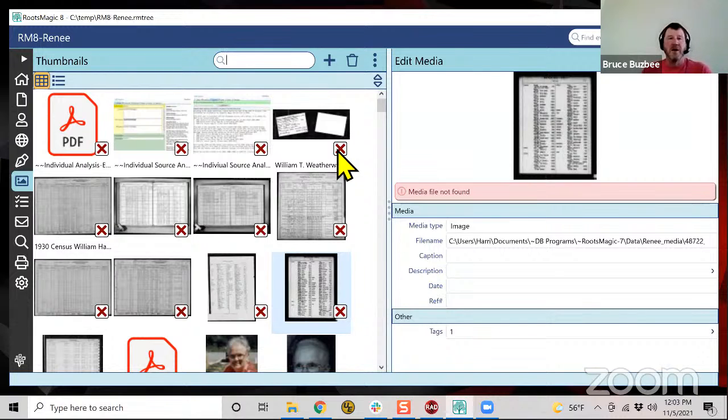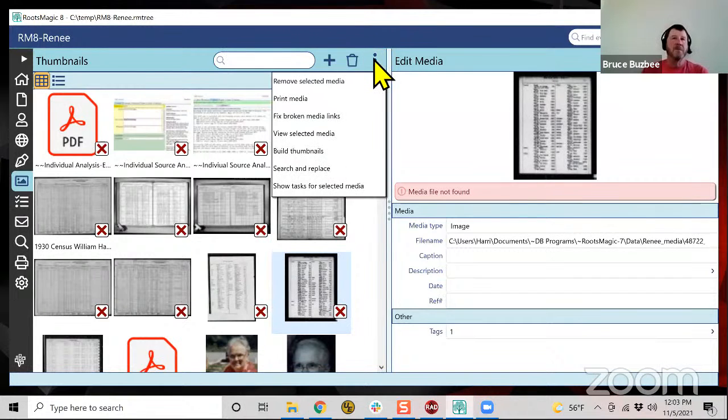You may have moved the picture to someplace else, or renamed it, any number of different things. If you do run into this, RootsMagic does have a way to fix that for you. You just go up into the menu on the media and choose this item, fix broken media links.